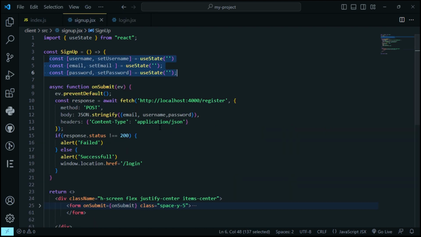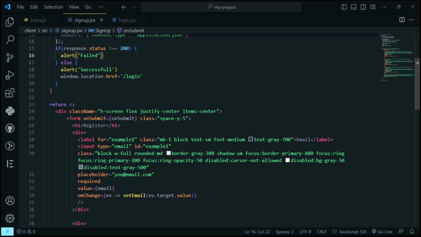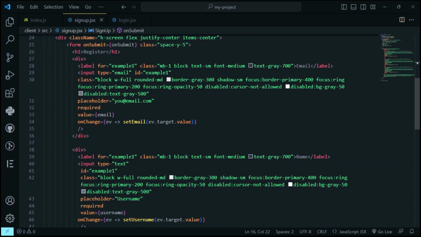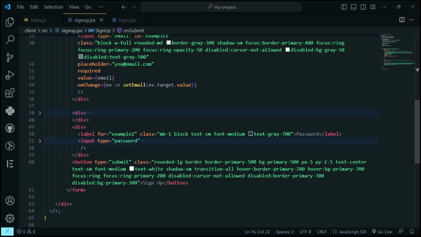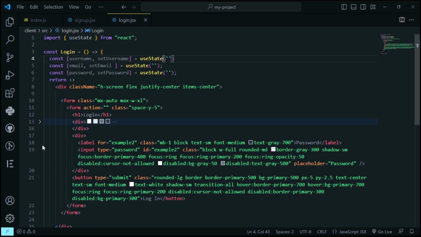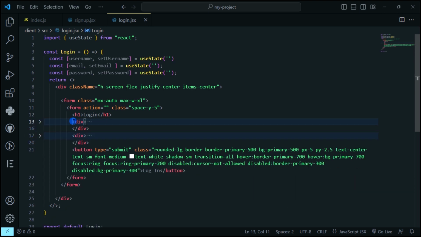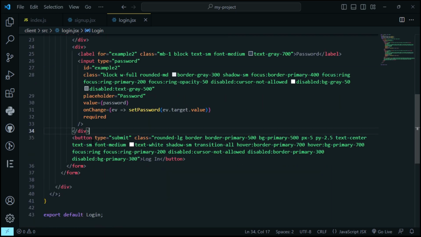Now we have the useState, and now we'll do what we did on the sign up. So instead of writing all those things again, we can come here and copy. We don't want email in the sign up. Actually, in the login, we just want the div that has the input for the username and the input for the password. So let me collapse this, and then I can paste that, actually Control V, Shift Alt F like that.